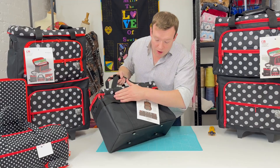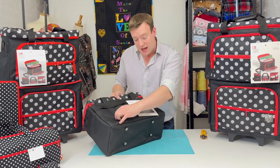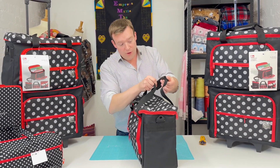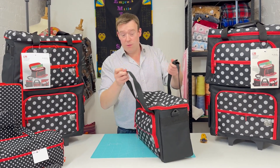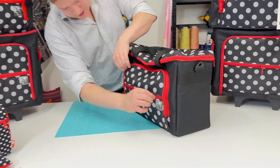It's also fantastic used independently. You've got super quality straps — they go right down into the base of the bag, showing the extent of the extra strength they add — and they come with a full leather handle, just to make it nice and comfortable if you're carrying something of weight.